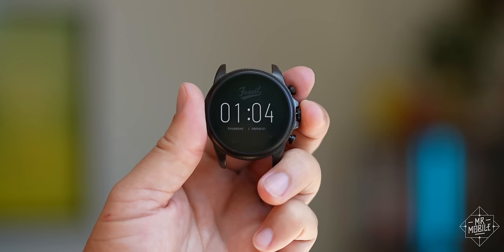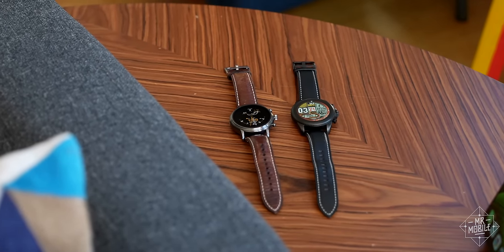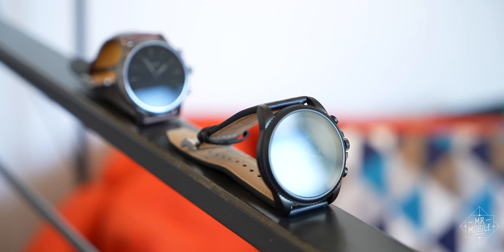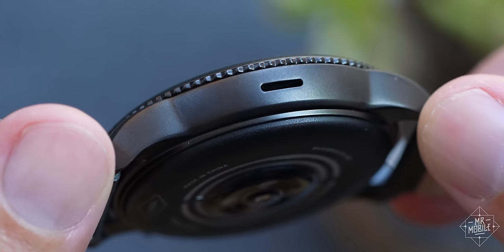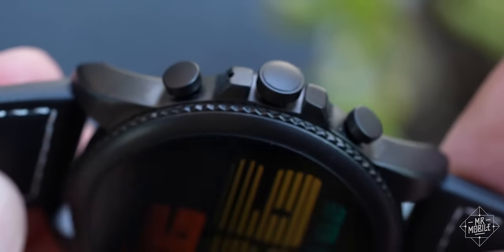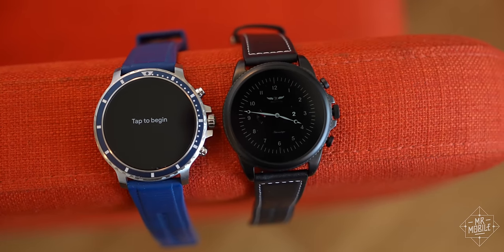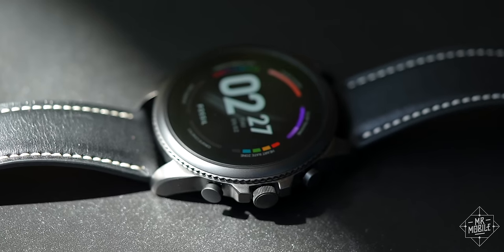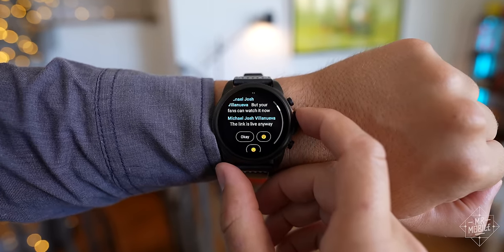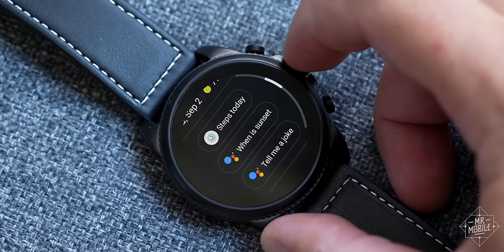As for the case itself, watch design is subjective, so I don't mind saying I preferred the slider look of the Gen 5. But if you like a beefier build, the Gen 6 brings it — with larger lugs that to me evoke the shoulders of a hulking linebacker, and a crown guard filling the space between the pushers on the side, similar to the one we saw on the Citizen CZ Smart. There's also some knurling that suggests a rotating bezel, but no — just like prior Fossils, you scroll lists using the crown, which packs just the right amount of slightly rubbery resistance.